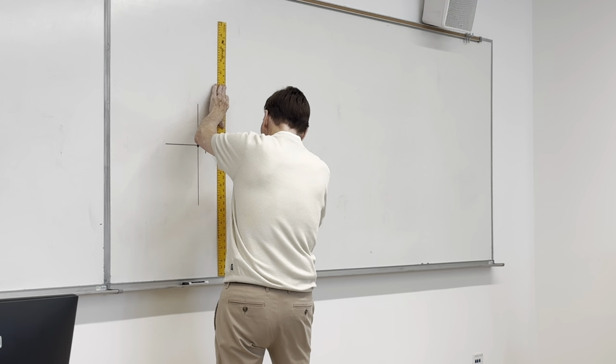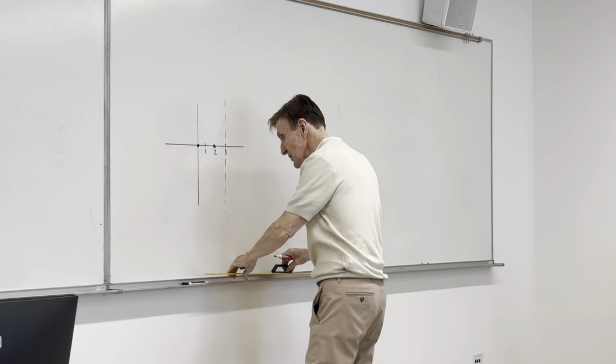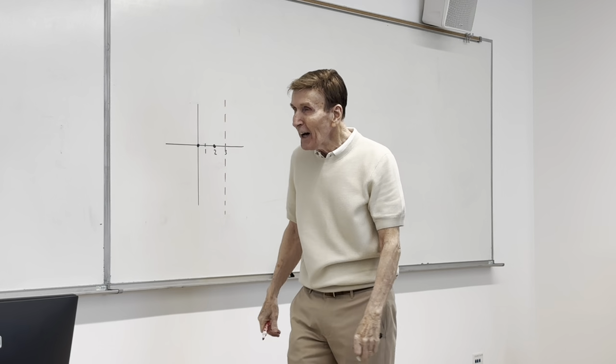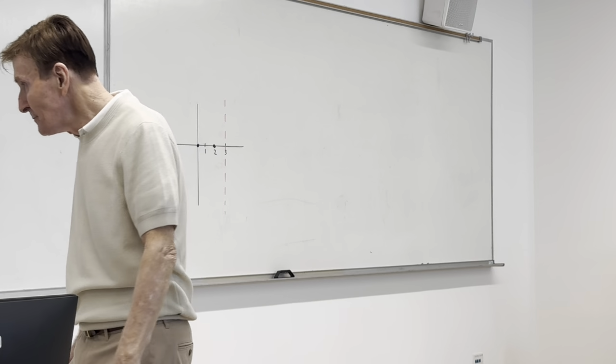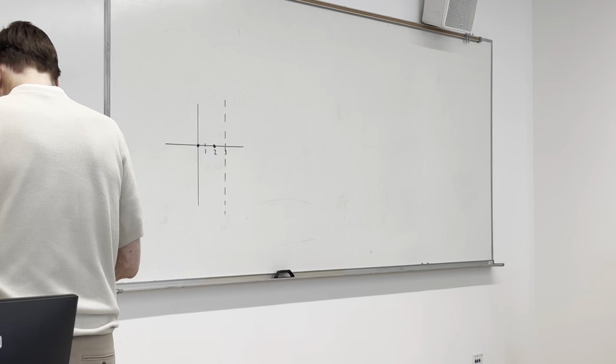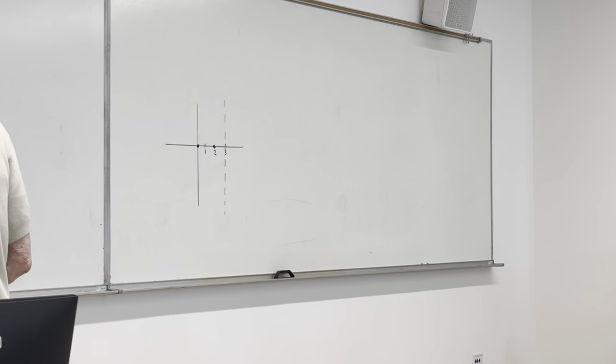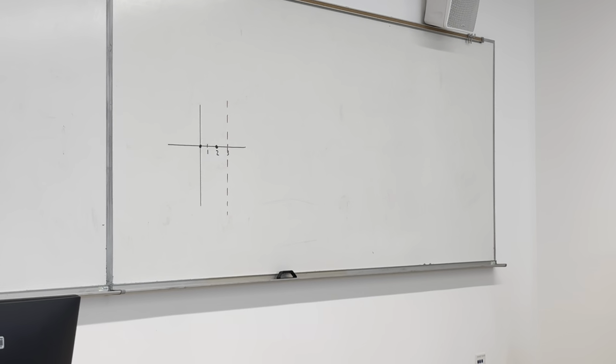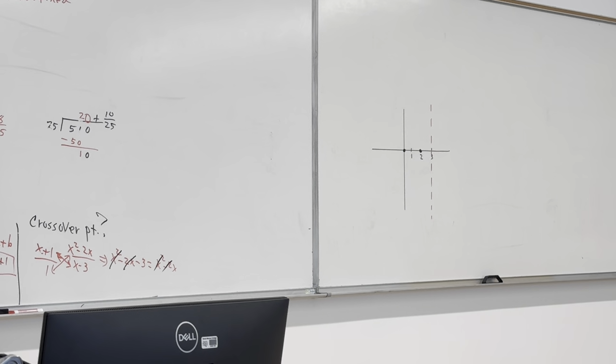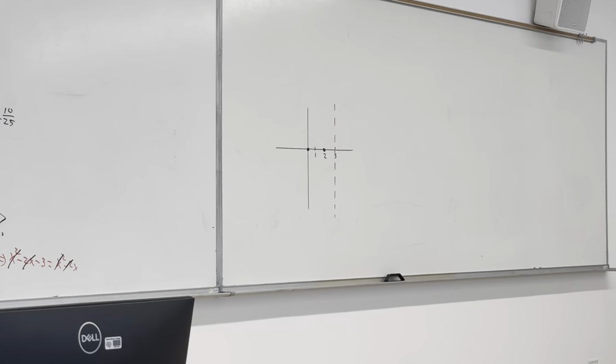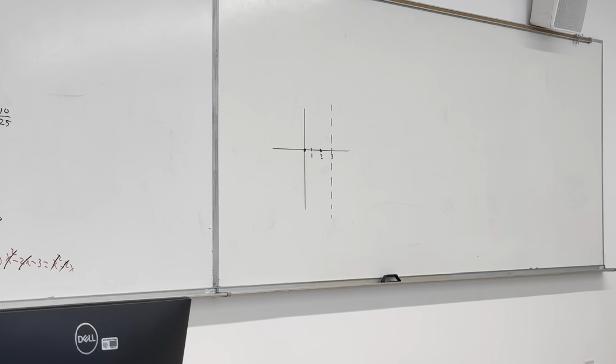I'll place this in red to show you cannot let the graph touch that. Horizontal, none. Oblique, oh boy, this is a strange one. Try to put this in blue. There is an oblique. I gotta graph this. You can use mx plus b, or you can find the x and y intercept. Can anyone tell me the x intercept for this one? You said x plus 1 equals 0 and solve, you get -1. So this thing has an x-intercept at -1 and a y-intercept at 1. That would help. So let's do this.